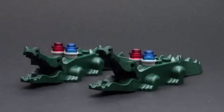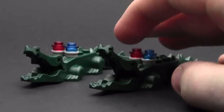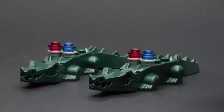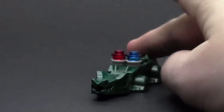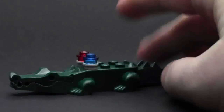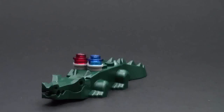Before we take a look at the rest of the set, we are going to look at the alligators. There are two alligators included in the set and they're both police alligators because they have sirens — they must have walkie-talkies and guns hidden somewhere, not really sure. They are identical. The alligators sit in here, the mouth opens all the way to snap its prey, the tail moves in about a 180-degree motion — or not quite 180 — but the tail does wag, and we have the sirens and lights.